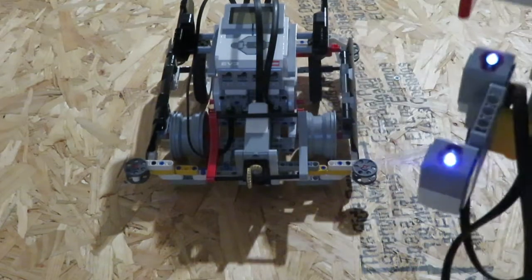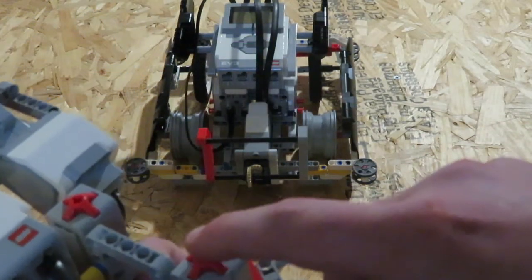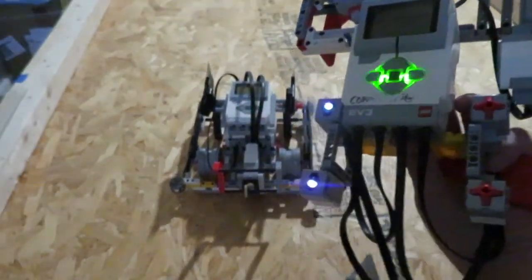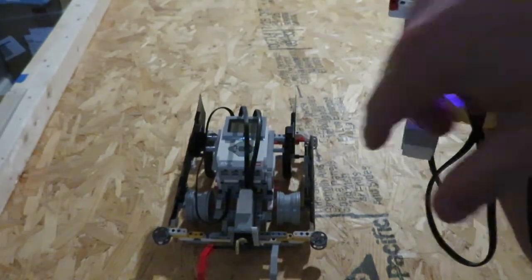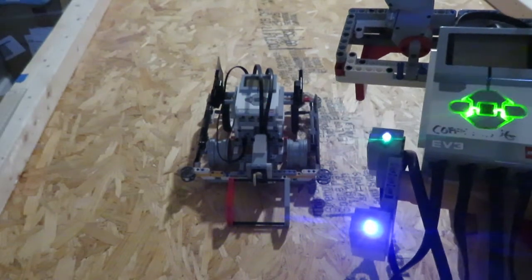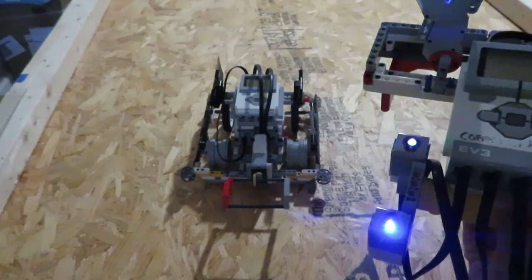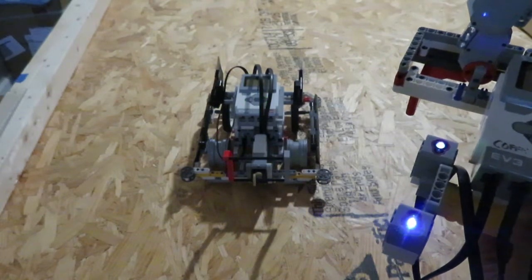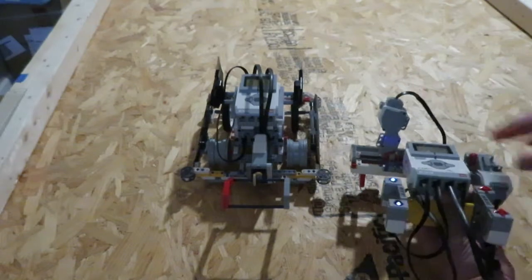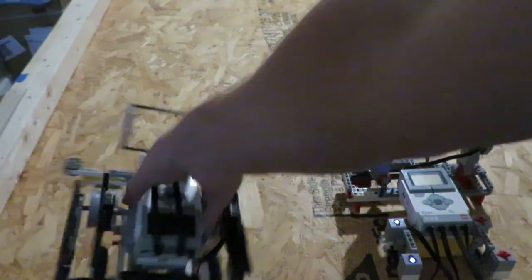So let me zoom in so you can check out how this works. When I use these sensors I've got this one here — it should take the claw down, and I've got it in increments so that it won't get caught or stuck. Then this one brings it back up. Now with the color sensor — I just have this red Lego brick; you can make it any color you want. I like red because it actually detects well. I can go here to raise it up and use this one to go down. So by detecting red we can go up and down.